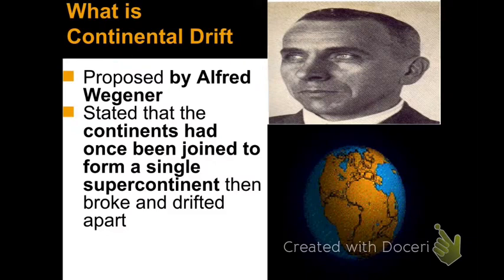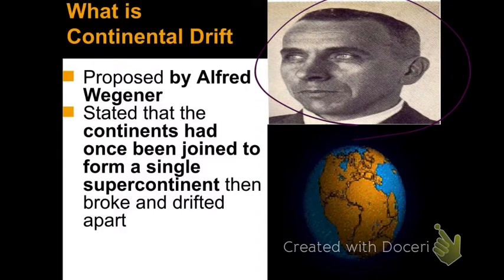So continental drift. You've probably heard of continental drift. That is a theory that was proposed by this handsome fella up here. His name is Alfred Wegener. He is, I think, German from his last name, but Alfred Wegener, good old Al, came up with this theory. And he basically was saying that at one point, all the continents were joined together into one single supercontinent. And we know that continent as Pangea. Very good. So that is actually going to be our next slide before our break. But make sure that you do know Alfred Wegener was the one who came up with this theory.